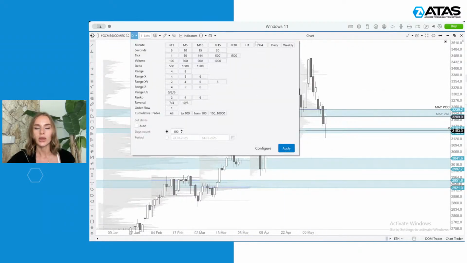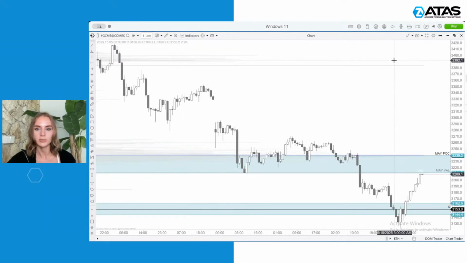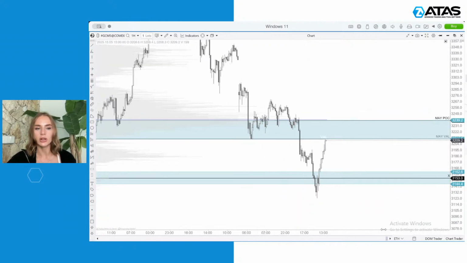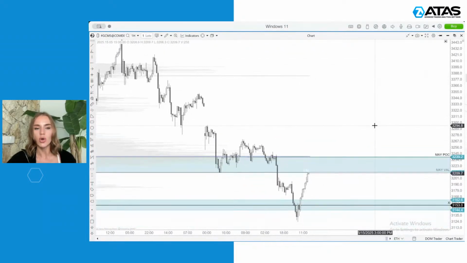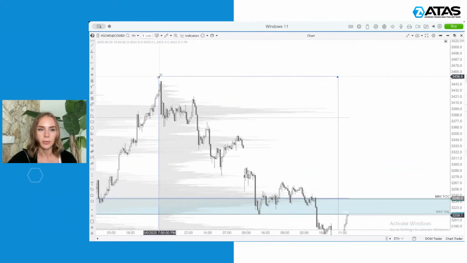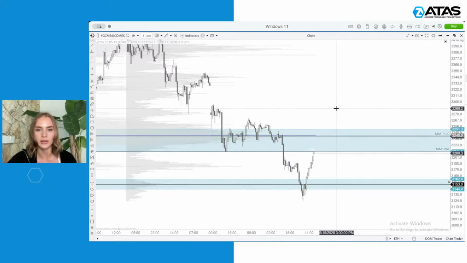Now I can go and switch to, for example, the 1 hour time frame. Let's have a look here at the 1 hour time frame. The first thing I'm going to look at is how the volumes were distributed on this whole move to the downside, to also create my bias and perhaps add some important zones that I might not see otherwise. So I'm going to take my market profile and TPO. I'm going to place it from the high point to the low point. And I'm going to also identify that this zone not only was it here, but also a little higher. So I'm going to extend the zone like this.